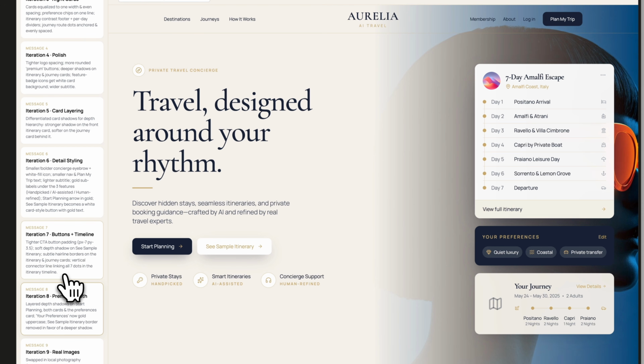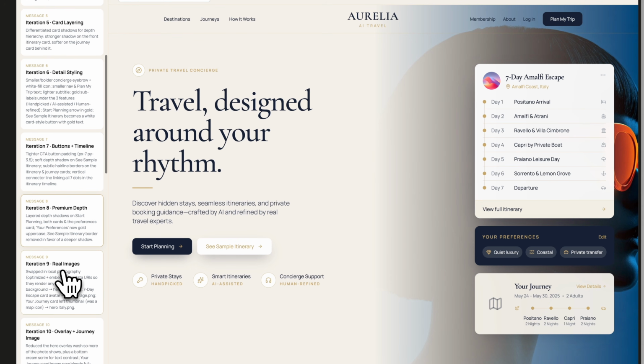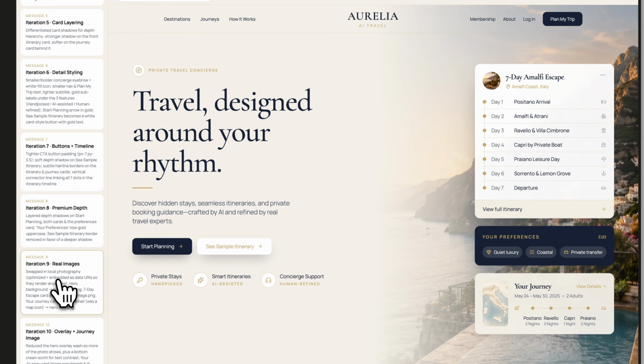And if you don't know how to describe the premium finish clearly, it can be difficult to get the model to push the design further, especially if you're not giving it a strong visual system, a design reference, or something like a design.md file. In this case, I didn't use a design.md file on purpose because on my original layout, I didn't use one, so I wanted to be fair for both tests. I also wanted to rely only on the image reference and see how far the model can take it by itself.